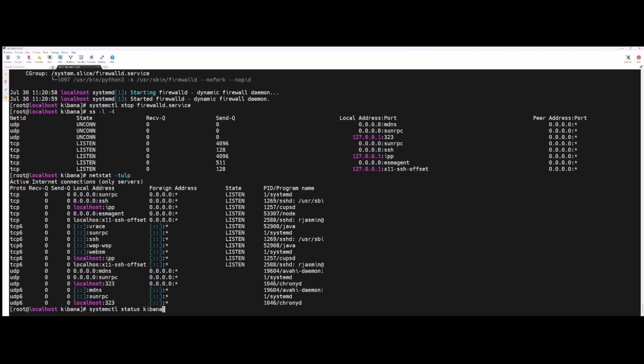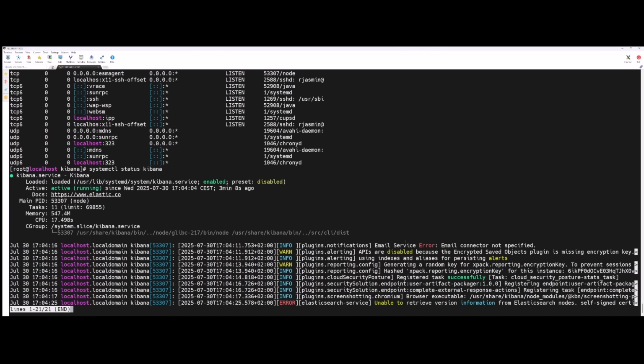What does it say when I say status Kibana? Able to retrieve information. Self-signed certificate is not... Okay, so it is unable to connect to my Elasticsearch nodes. Okay, let's see if we can open my actual desktop.